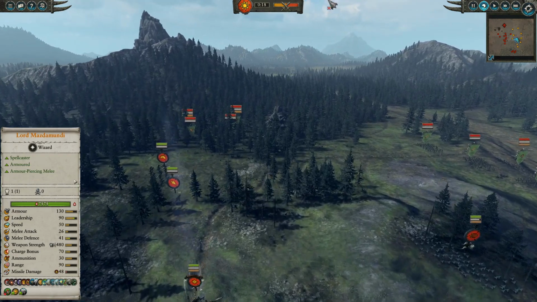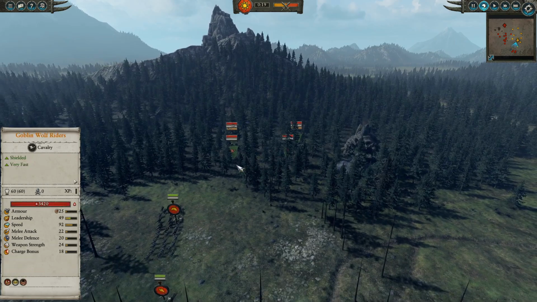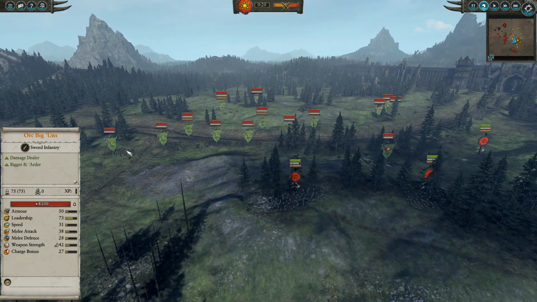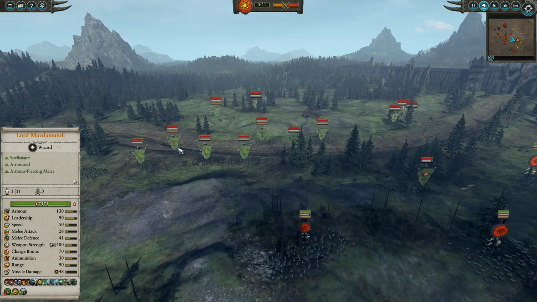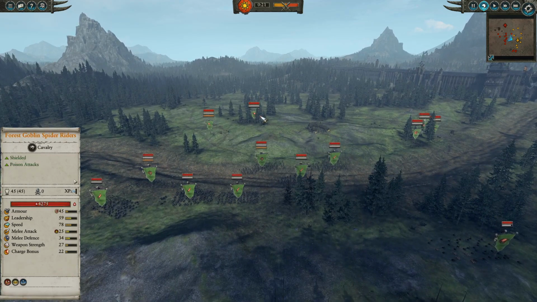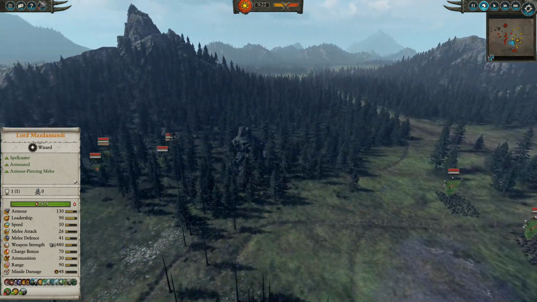As for my opponent, before he charges in, he has 2 Forest Goblin Spider Riders archers, 2 Goblin Wolf Riders that I see immediately. He has a bunch of orc boys, and he has some orc big'uns in there too. 2 Savage Orc Arrer Boyz, a Rock Lobber, Spider, and Wurrzag over here.